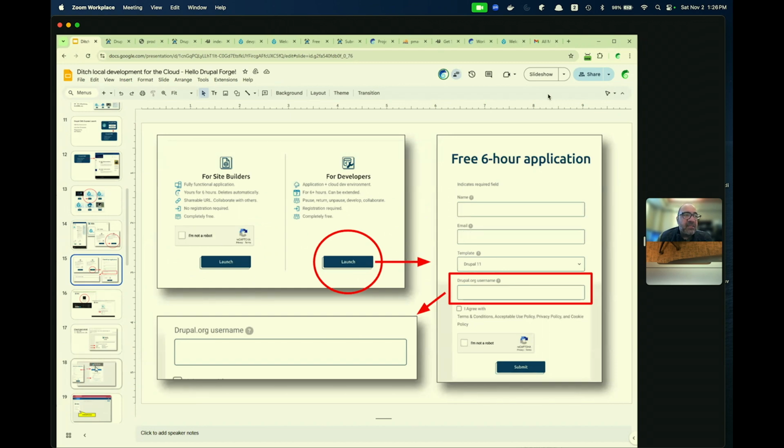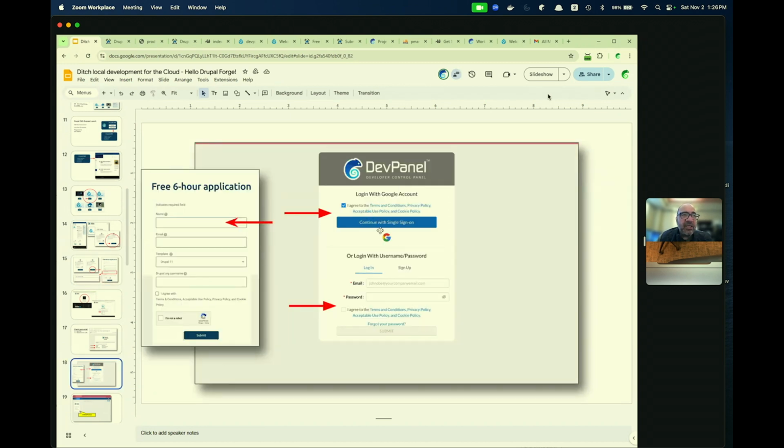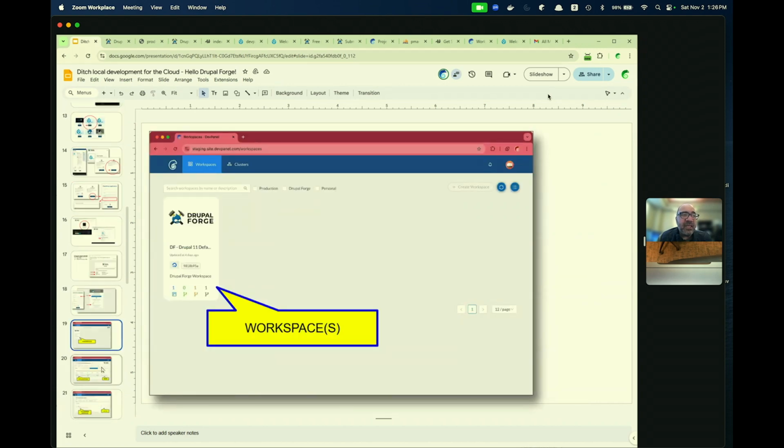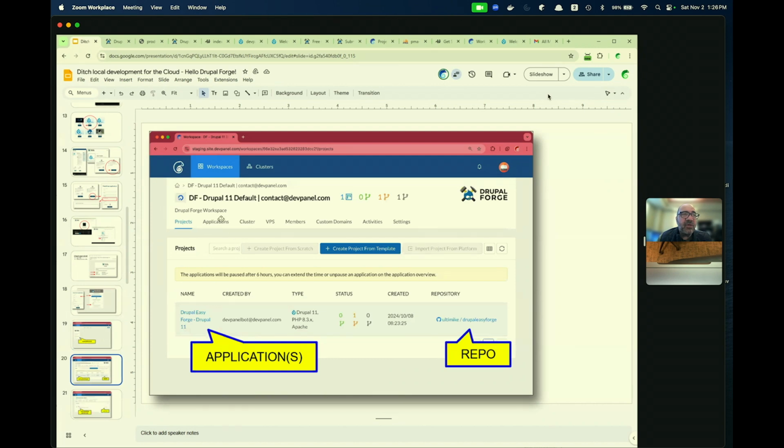You can use the Google single sign-on, or you can create an account here. So just log in with that account. Once you log in, you'll see a workspace, or you'll get dropped into a project like this.